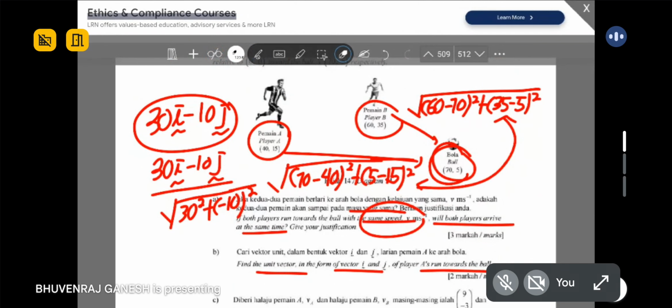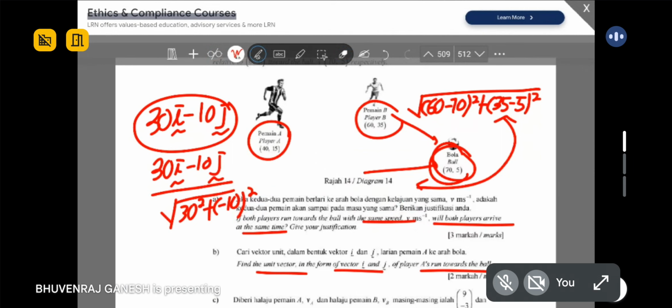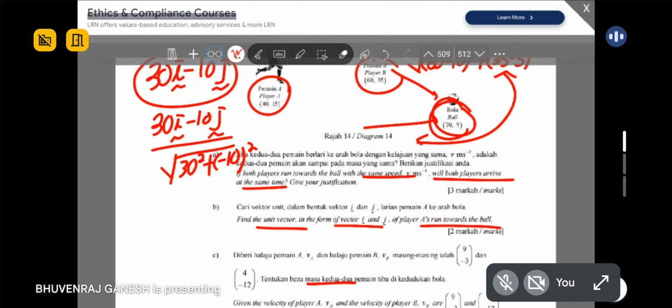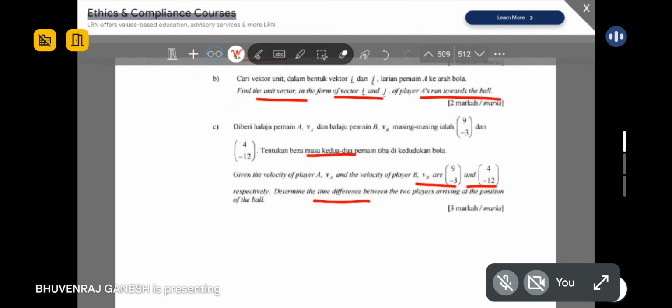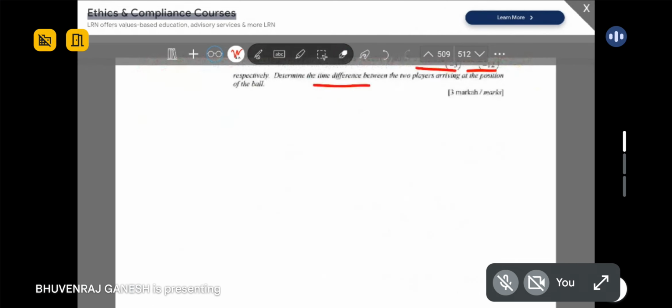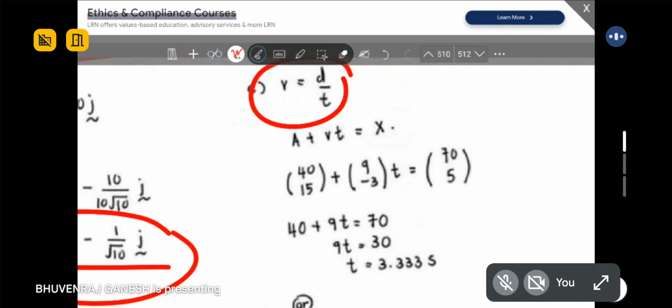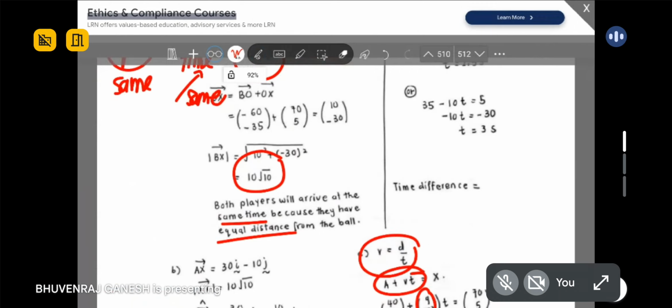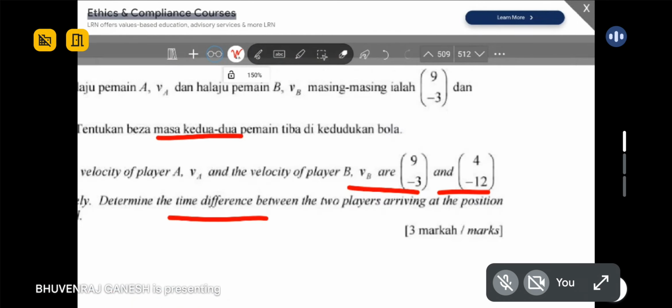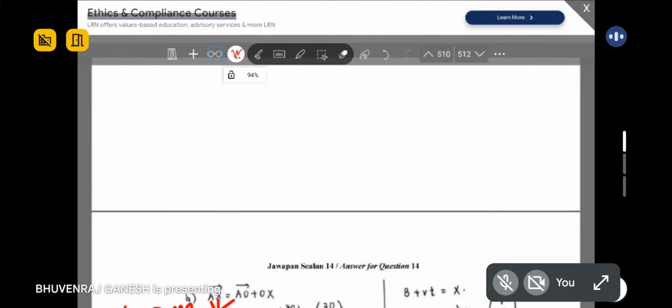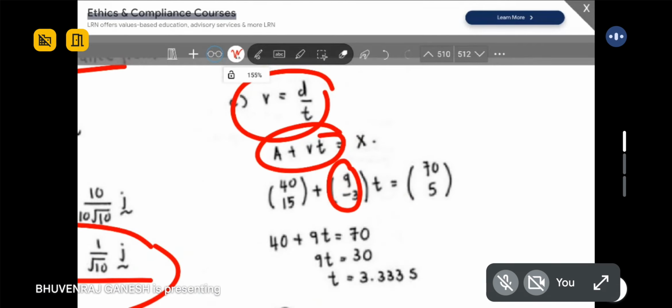Now the aim is you want to reach the ball. Am I right? Kamu nak dapat bola. So the distance you must go is 75. Now they ask for the two players, dua pemain. So you need to count separately, guys, for player A and also player B. This one is for player A. The concept is player A coordinate plus velocity times time. How do they get the velocity? The question already told you, right? Soalan sudah bagi. Velocity for A is this one. So you substitute. The original position, kedudukan asal, plus velocity, laju, is equal to the final position, which is the ball.